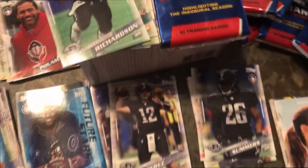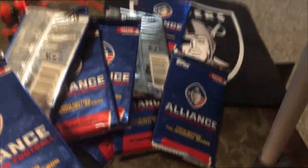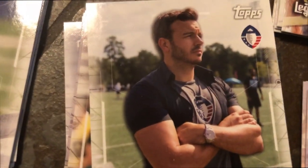So this was the AAF, the Alliance of American Football cards. Let me know what you think. This is sweet. Yep, that's the Oakland Raiders. But yeah, Birmingham Iron, all the above. But we'll just end it on the man of the promises that he could not keep, Charlie Ebersole.